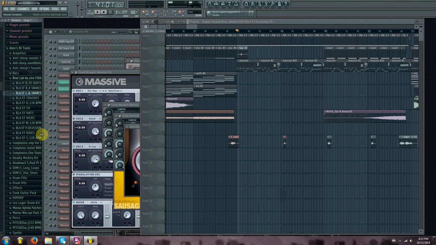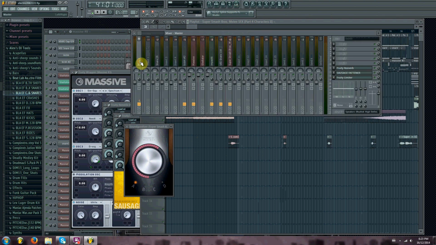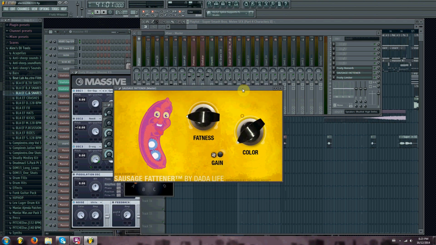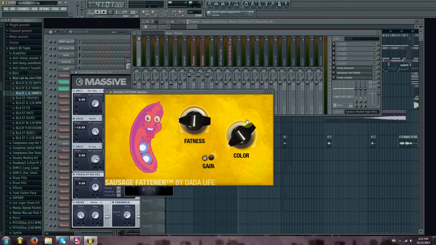You're gonna want some good compression tools. One that I really like is the Datalife Sausage Fattener. It's a very simple plugin. I usually just put it over my whole track. Not saying that you should. It's probably a very novice way of compressing sounds, but I find it just makes everything loud and crisp.